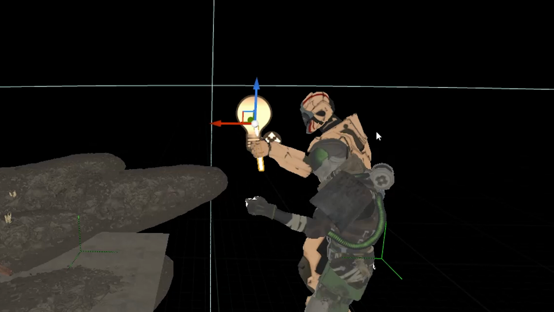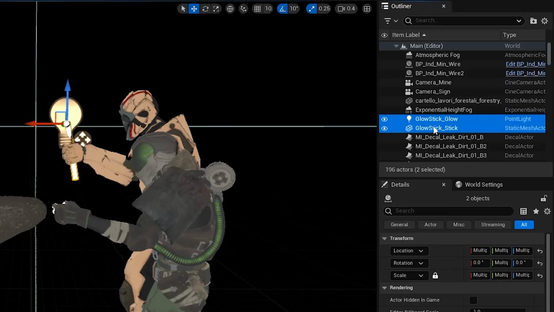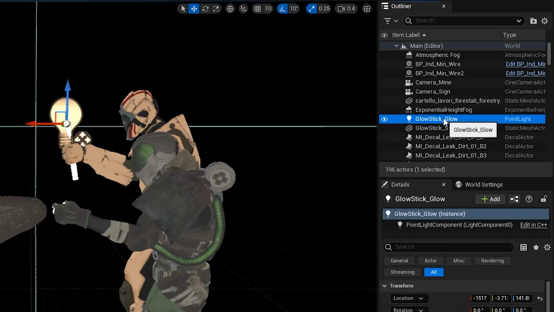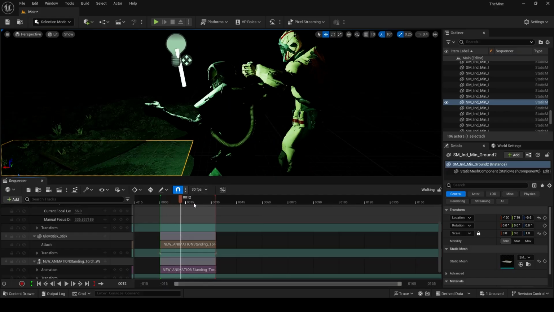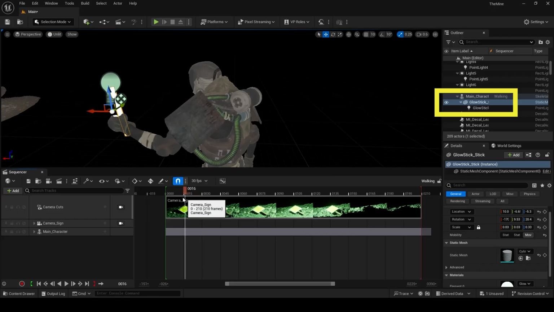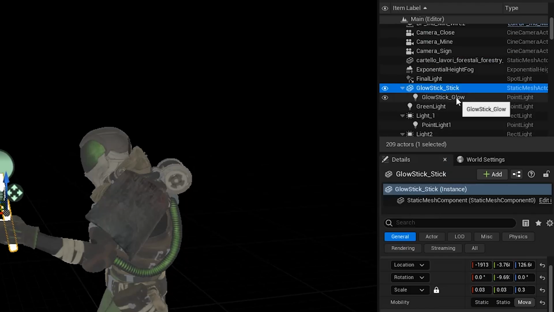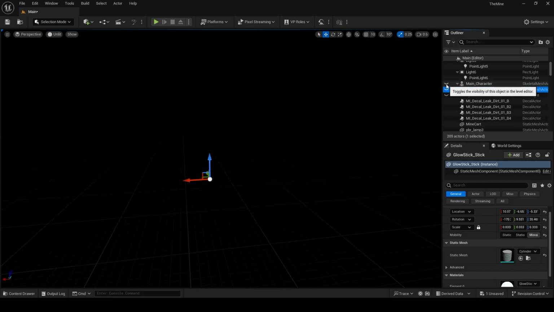5. Parenting objects. When you parent something, it essentially attaches itself to your chosen objects. It's similar to grouping, but for whatever reason grouping is not that useful, especially when working in a level sequence. To parent an object, in this case, you simply drag the light over the glow stick and wait for the green tick. You can now see that they are attached. Now when I play my animation, the pair of objects move correctly and together. You can also parent objects to bones on a character to make them hold something by the exact same method. Only difference is, now a drop down menu will appear, so you can choose your bone.